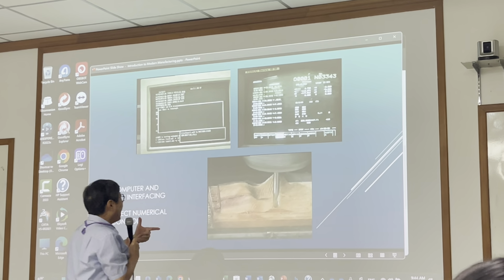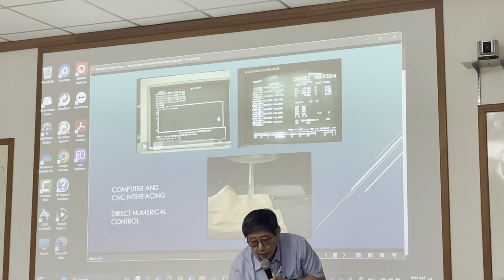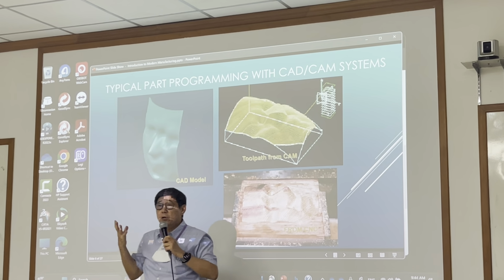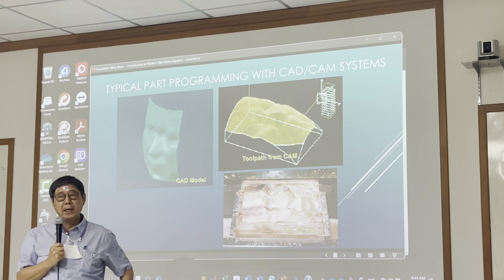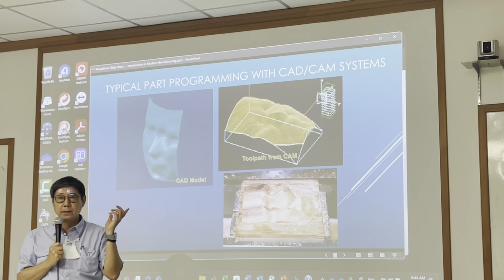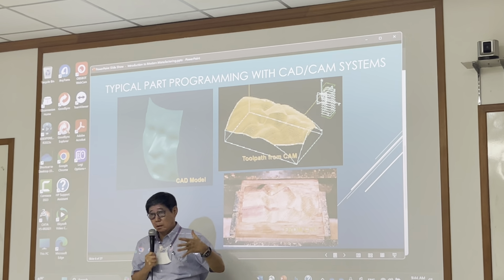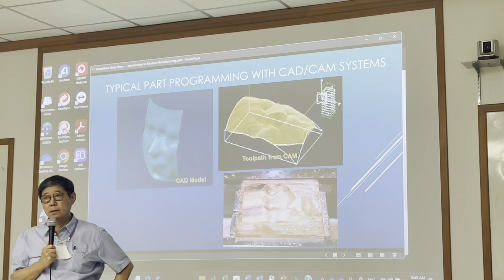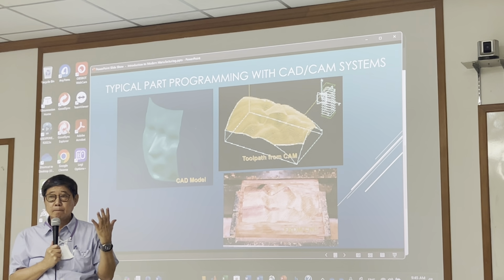If you have a program and you don't have a CNC machine, it's useless. You have to have a CNC machine to use the program for cutting. This is called a milling machine.